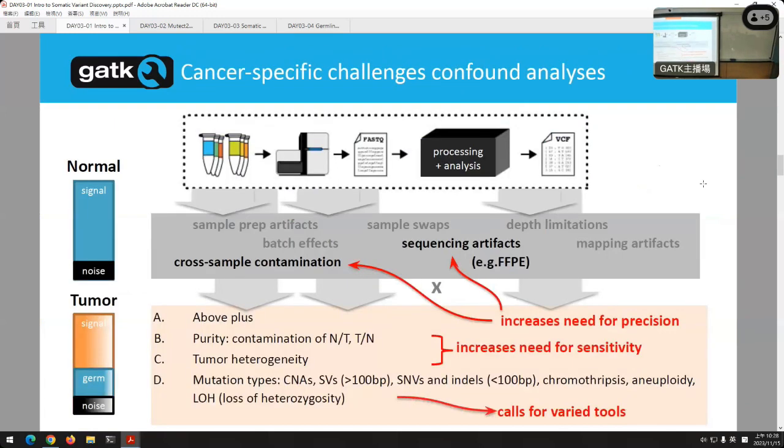This is why ultimately you'll see the cancer workflow is a little bit more complicated. And when Aaron talks about MUTECT, why the model is more complicated, there are lots of needs for doing things. The number of artifacts just from sequencing is also much larger. So you see this FFPE. I actually forget what it stands for, formalin, something, paraffin.